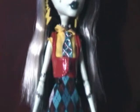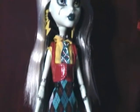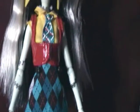And then she's wearing a tie in the same plaid material that her Scary Tales dress is made of, or thereabouts. I don't think the Scary Tales one has white lines on it. But it's very similar. It's different. But it is similar. It's not. Okay, so Random says it's not similar. So post in the comments if you think it is. It actually, to me, looks more like inspired by her Sweet 1600. You can't even really see the Sweet 1600 on this camera at the moment. There's no black in it like the Sweet 1600 on this one, and there's no white on the Scary Tales one, so it's sort of between the two.